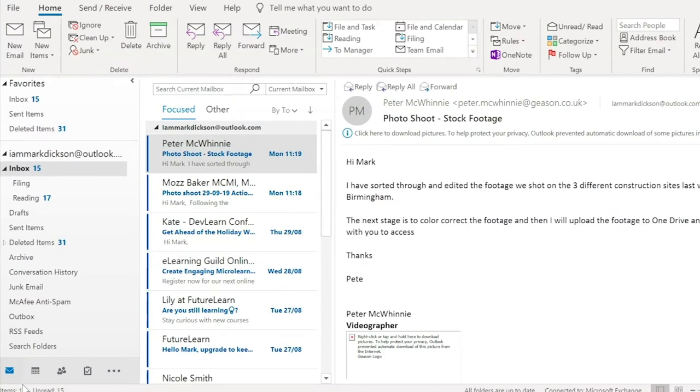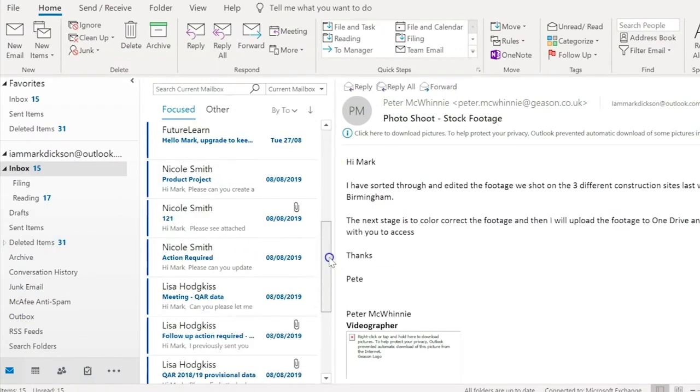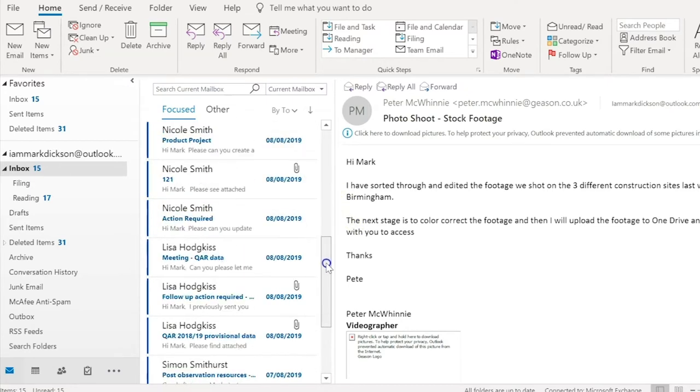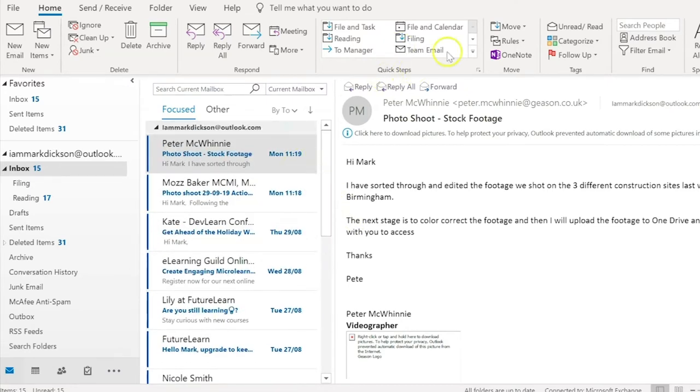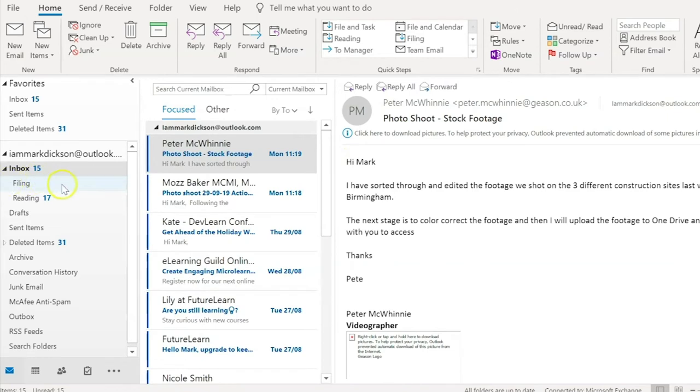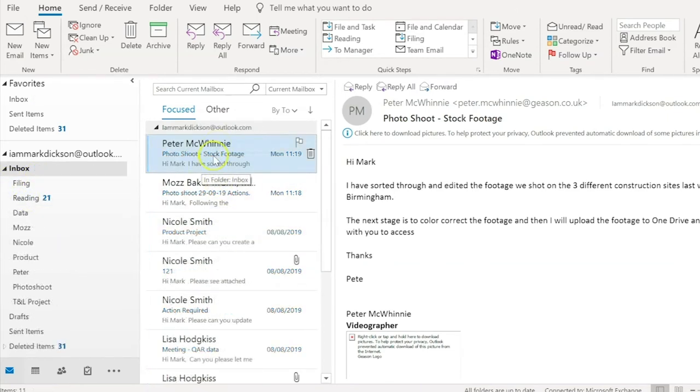Right, so we start back in our Outlook inbox and we've got some emails that are unread here. We've got some emails from colleagues and there's some emails in here from different newsletters that we've signed up to. So I'm going to use the quick steps feature here that we covered in the last video to quickly go through these emails and file them into filing or reading. I'll speed up the video while I do that. Okay, so that just leaves us with emails from people that we need to take action on or to file.